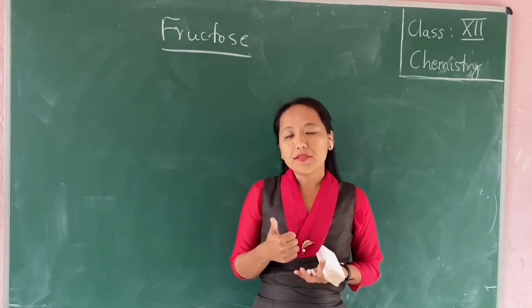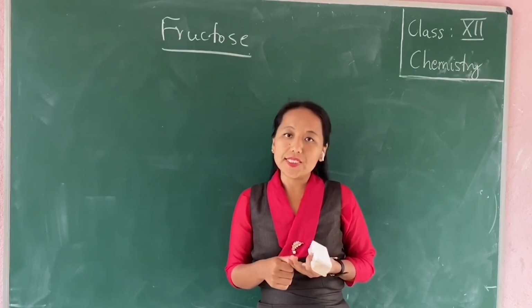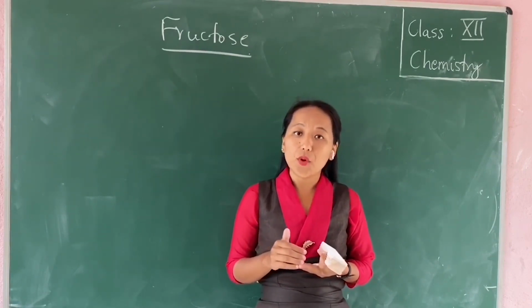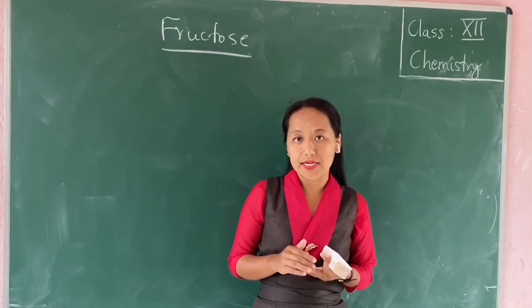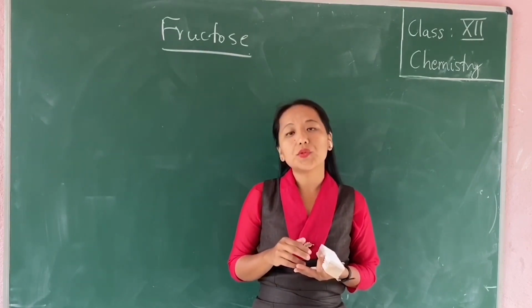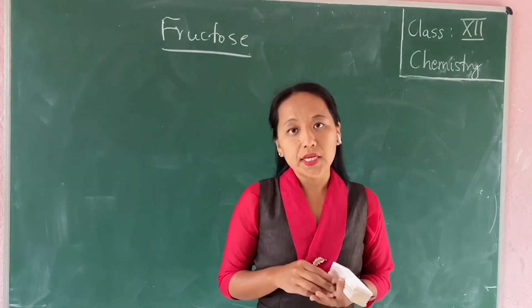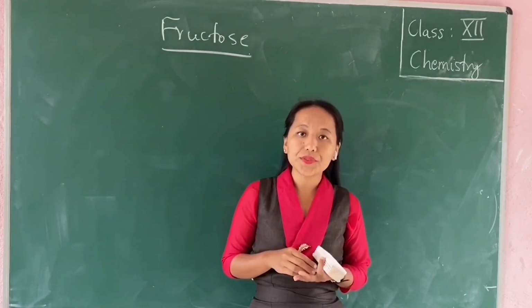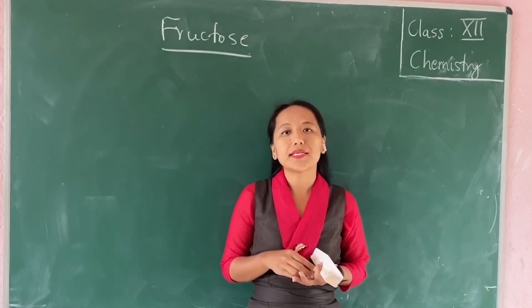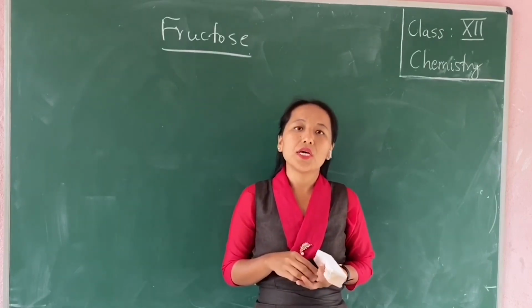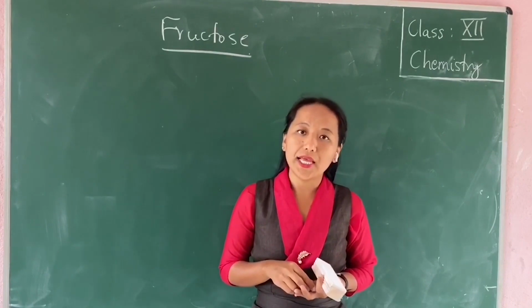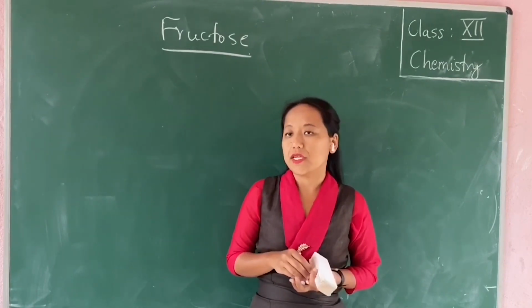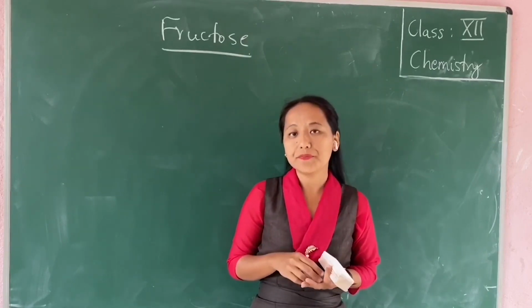Now out of monosaccharides, we are going to discuss in detail glucose and fructose. From oligosaccharides, under disaccharides, that is carbohydrates which produce 2 units of monosaccharides, we are going to study in detail sucrose, maltose and lactose. And from the polysaccharides, we are going to study in detail cellulose, glycogen and starch. So these are some of the important carbohydrates that we are going to study in this chapter.